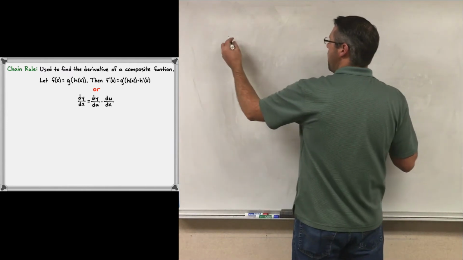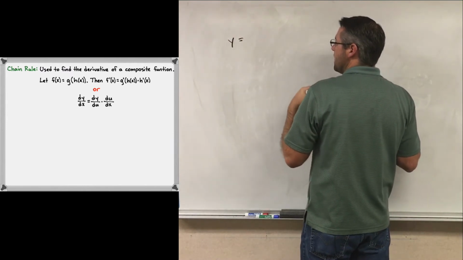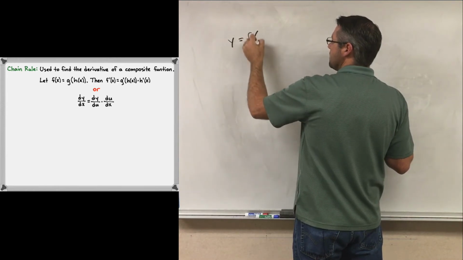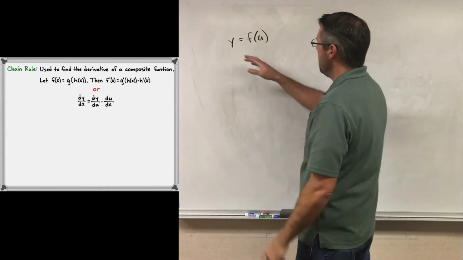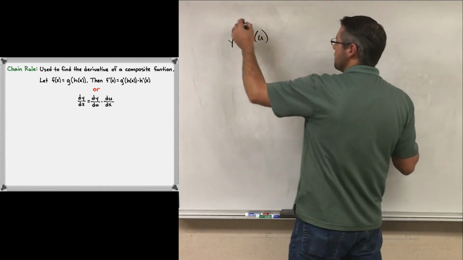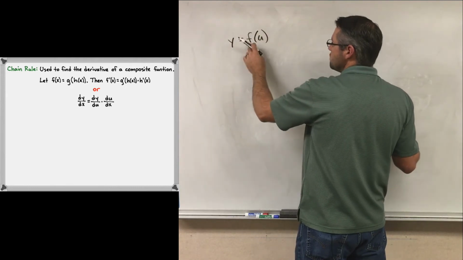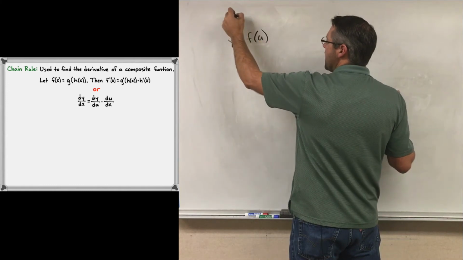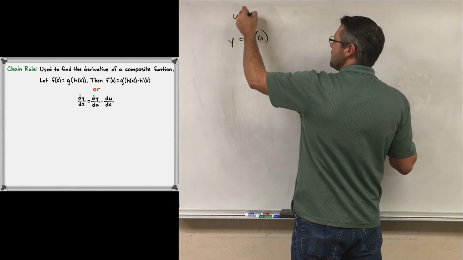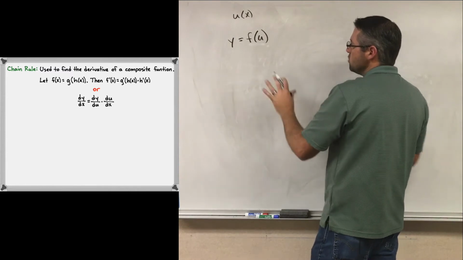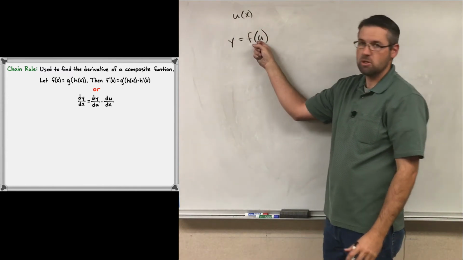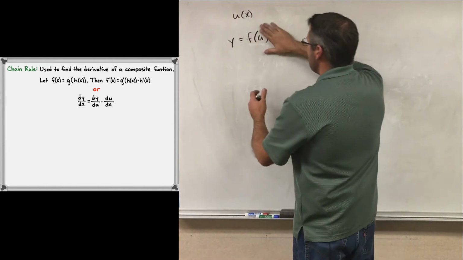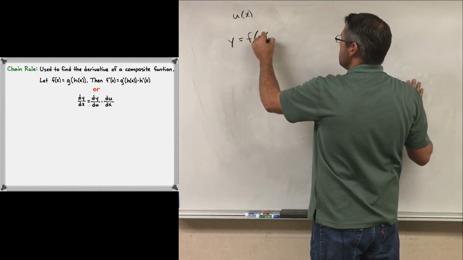If I say that y is my function, let me clearly define these things. That y is a function of f, in terms of u, y is in terms of u, and u is a function in respect to x. Okay, so u is a function. It's not just a variable. It's not just a number. It's a function in and of itself. So we have a composition of functions. So technically we would write it like this: f of u of x.